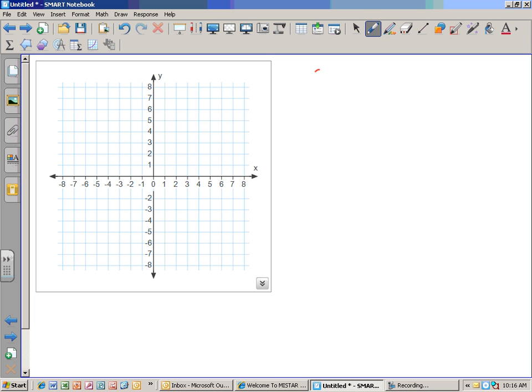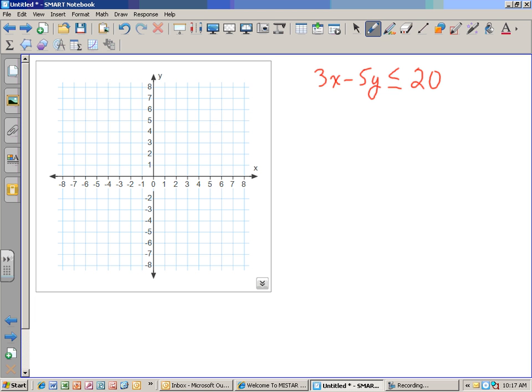Let's take 3x minus 5y is less than or equal to 20. Okay? And I'm going to ask you to graph that. The easiest way to graph it is to put it in slope-intercept form. Y is less than or y is greater than.